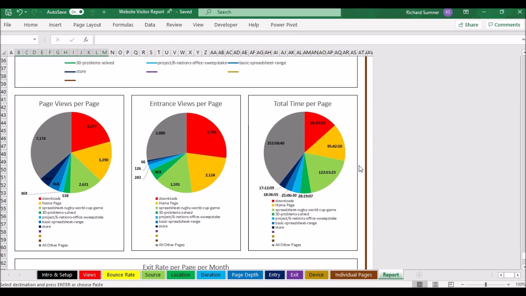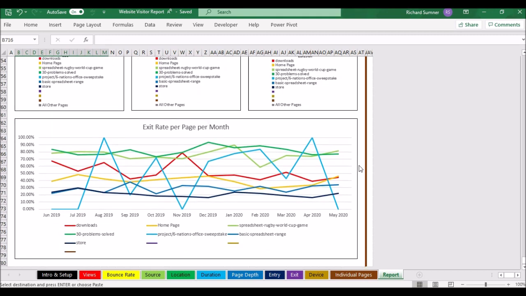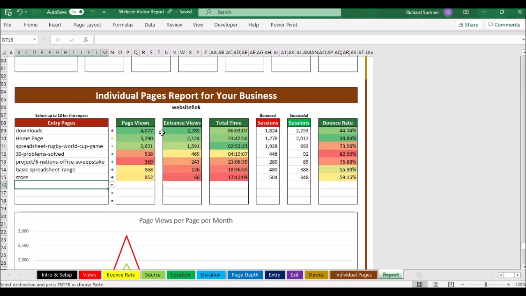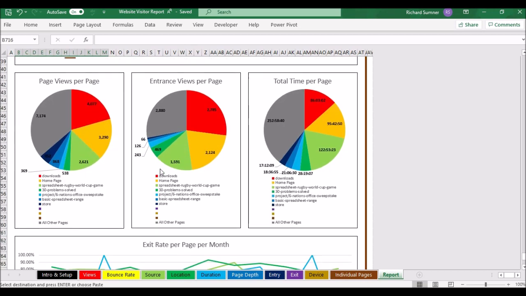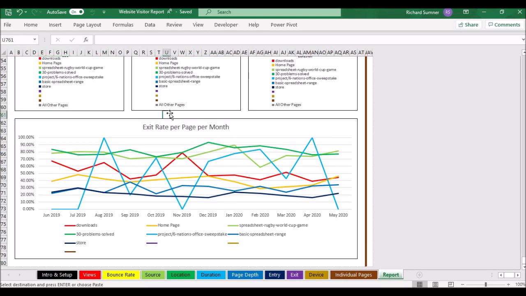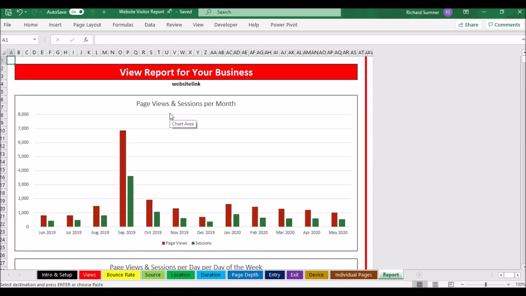So that's quite a useful set of graphs to have. And then you've got the exit rate as well. Now this could mean anything. Again, if this looks like spaghetti and it's all mixed up, you can go up to the top and just do one page at a time, just clear the other ones. That will help you with the line graphs, but obviously you're going to have a not quite as exciting pie chart. But that's it. That's the last of the reports.